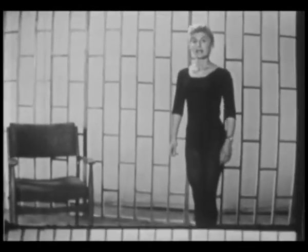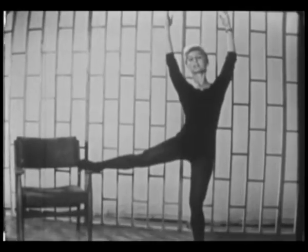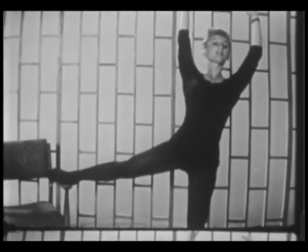If you stand up and put your leg up on a chair, both legs straight, arms up, you lean over your leg and straighten up, and then to the other side.